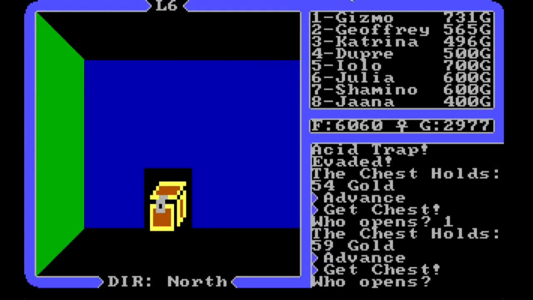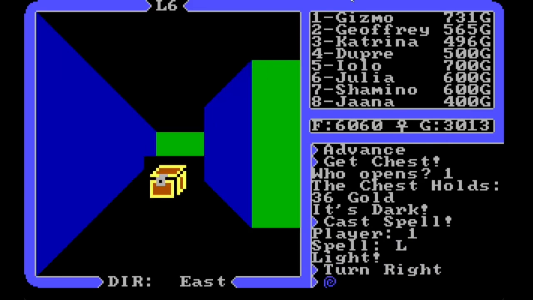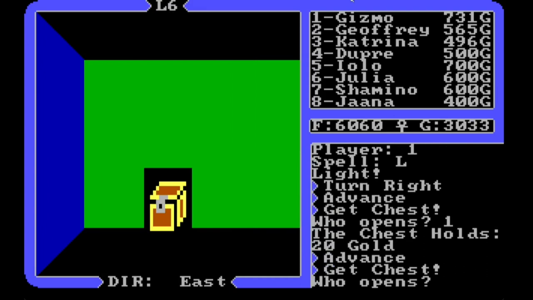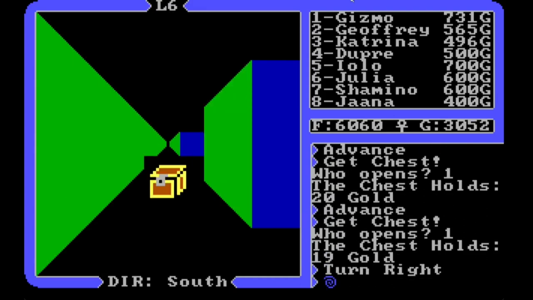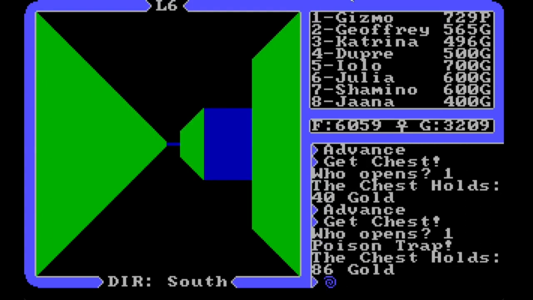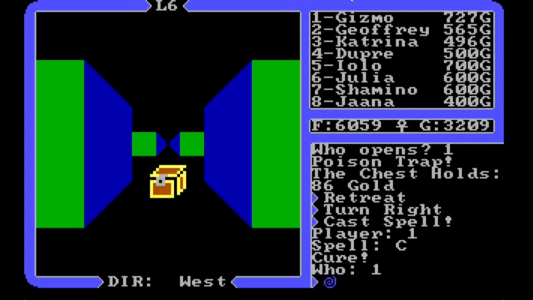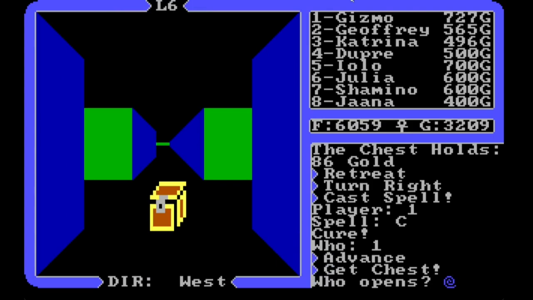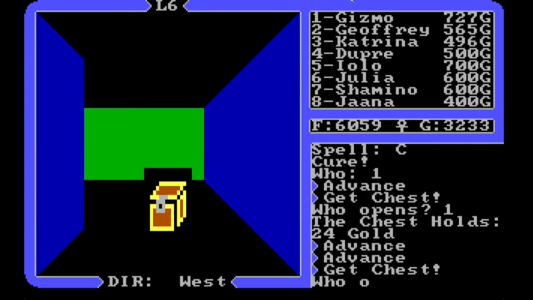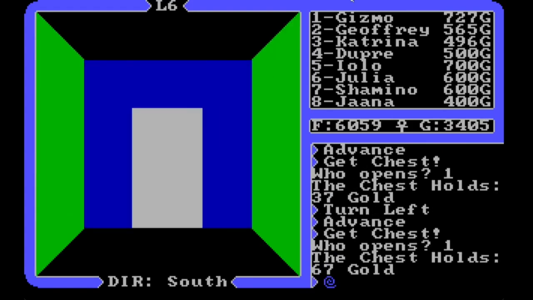I wish I had taken notice of my gold before I started in this room. All right. Do not a light spell. Poison trap. I'm now poisoned. Cure myself. I probably should have waited until I got through all of these. That was really kind of stupid. Chests is what we call these things. I could not think of that word to save my life. Look, we're at 3,000 gold. It's amazing. 67 gold. Okay, we're at 3,400 gold. That's pretty crazy. All right, so let's go in.